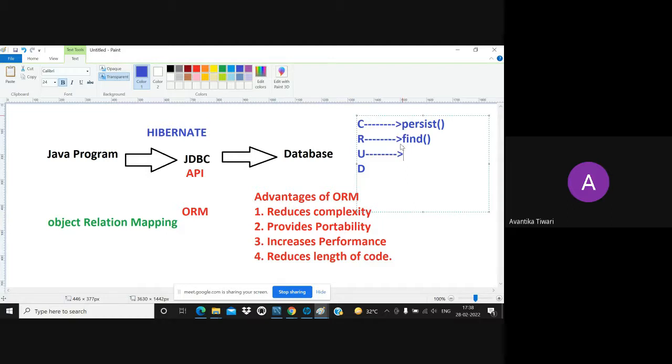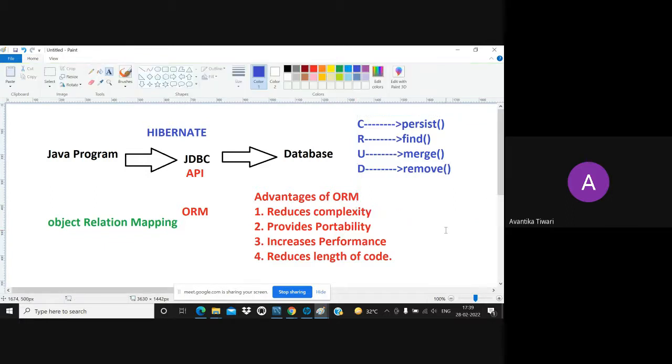For update operation, we will use merge. And for delete, we will use remove. These are the equivalent inbuilt methods that we will be using if you are working on Hibernate.